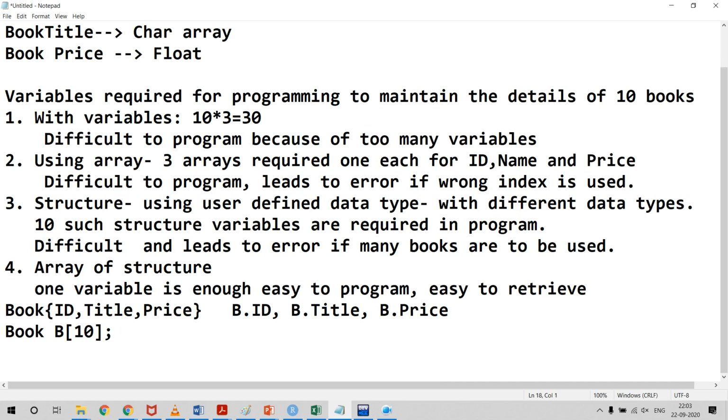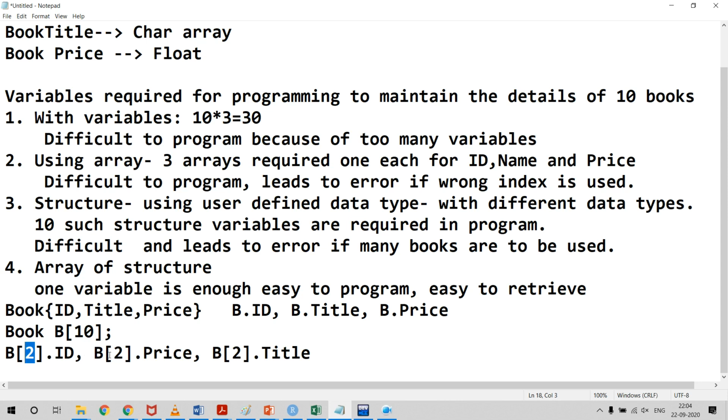Now to access third book, index value is 2, structure variable name B, third book index 2, ID field is b of 2 dot ID, comma b of 2 dot price, comma b of 2 dot title. This is a way. Remember to use this index value. If there are n numbers, that many number of index I have to use.